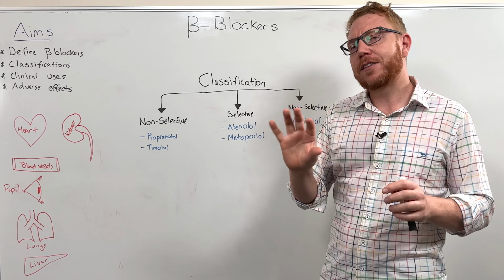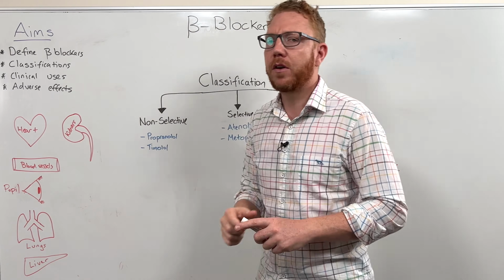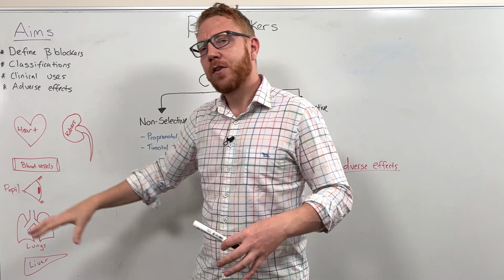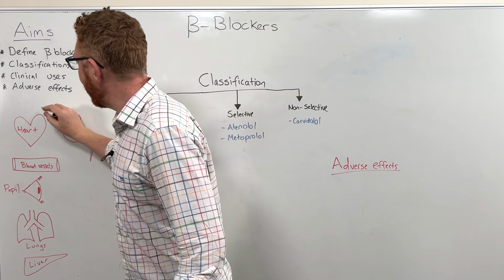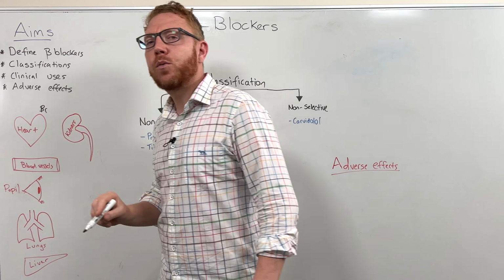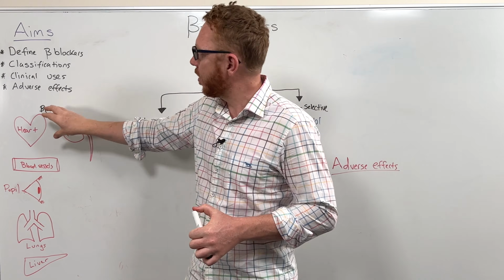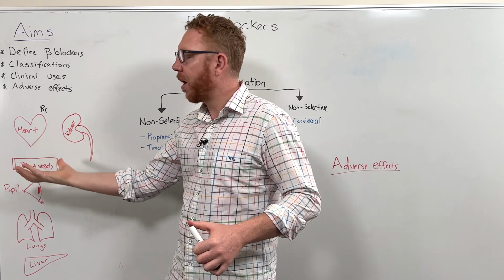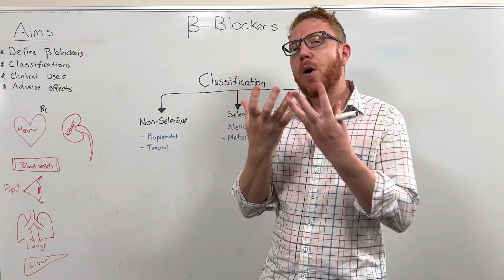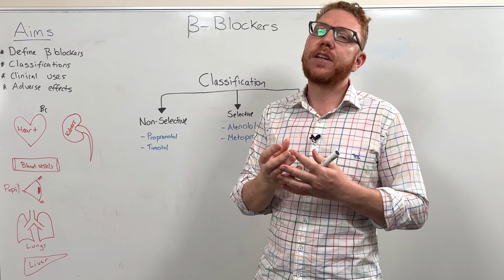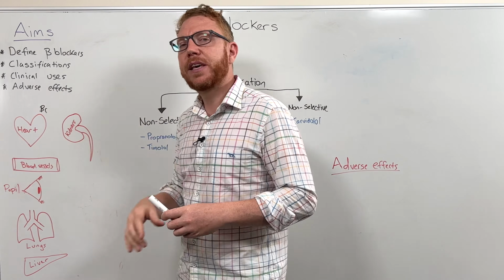So quickly, let's look at the different beta receptors on these organs. The heart, we know we have one heart. So the easy way to remember is the heart has the beta-1 receptor. When noradrenaline binds to the beta-1 receptor, the heart rate will go up, the power of contraction will go up, the conductivity through the heart will go up. So the heart's going to become more efficient.